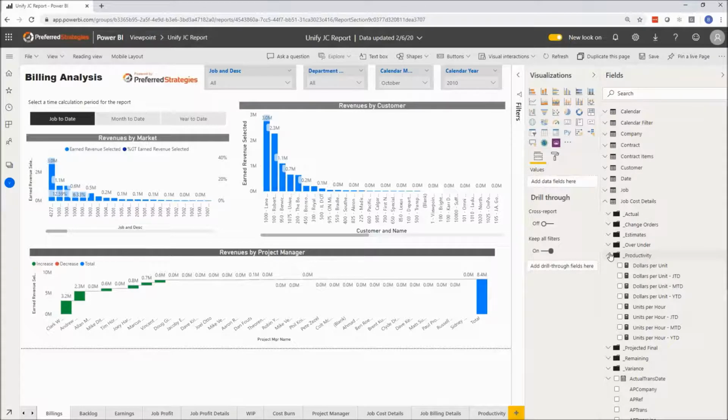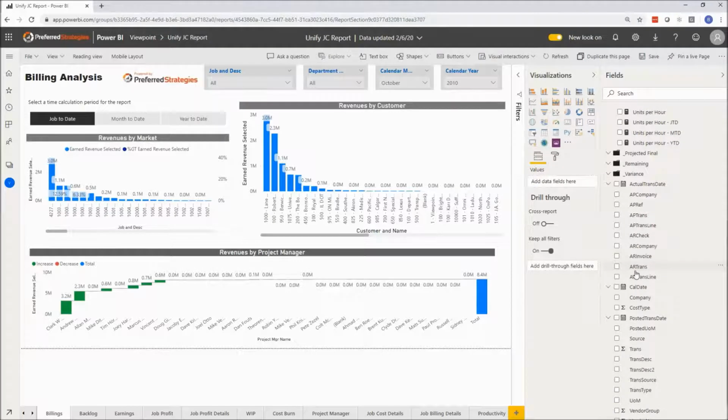So, I've said it a couple times, that's one of the hallmarks of having a deep data model with a market-leading BI tool: it changes how you think about your data and how you think about delivering it to end users so that they can make data-driven decisions about their business, the jobs, the individual phase code items, even by cost type, by contract item, whatever is important.